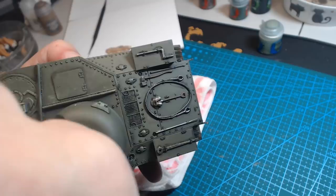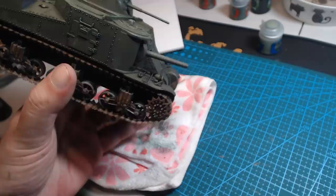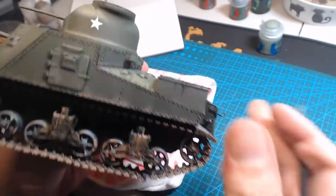This really is very simple to do. Seriously, anybody can do this. The only way you can really screw this up is if you leave too much paint on the brush. Other than that, it is a very, very simple technique. I mean, I'm doing it, how hard can it be?